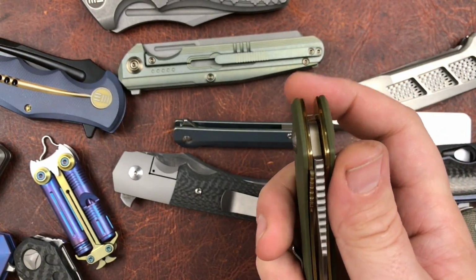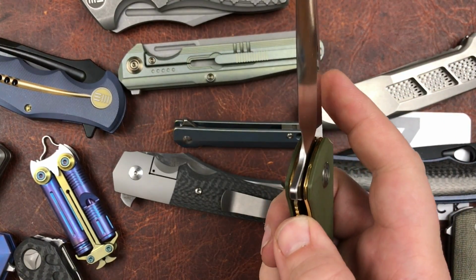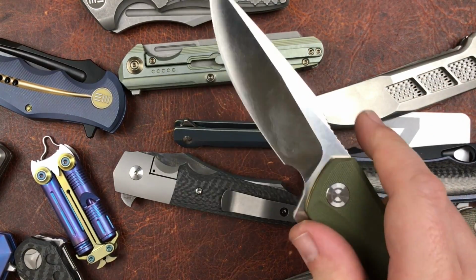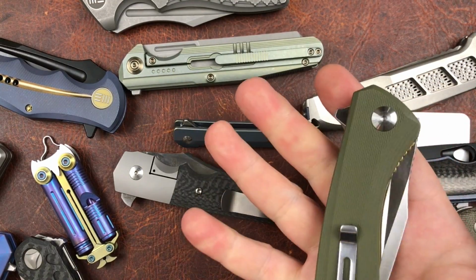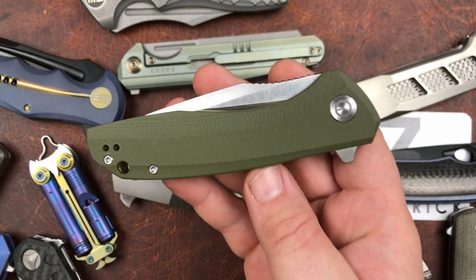Now, the steel in them is the Chinese equivalent of 440C. So you're getting, it's a 9CR18 something. I'll have to look it up. Like I said, I didn't prepare for this video at all. But there you go. Civivi. It's going to be a great deal, guys.